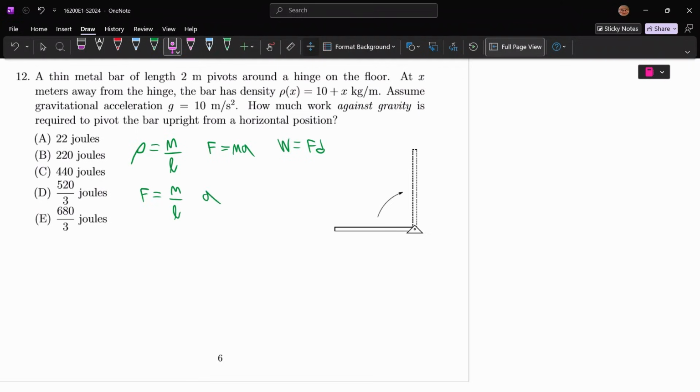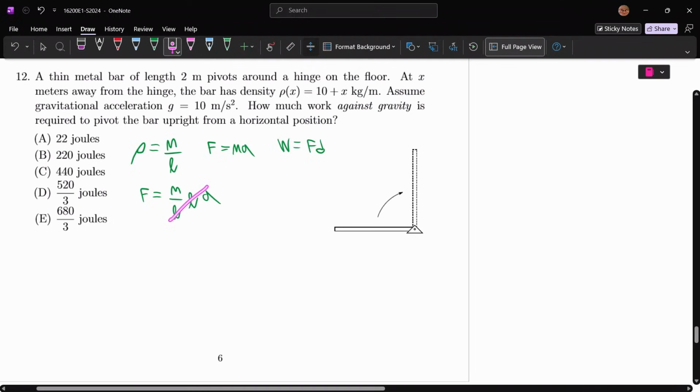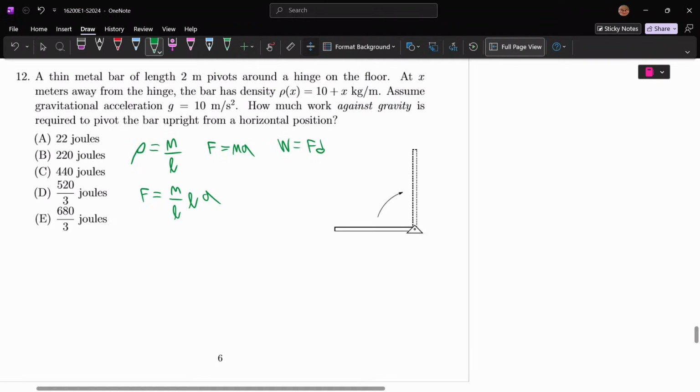Next thing we have to do is cancel out this length so that we can have this equation be equal to this while still incorporating density. And so we can just attach another L here to cancel out these 2 things. And so from here, now we have a density added into the force equation while still being equal to our original force relationship. And so then we can substitute rho in for m over L, and we can say that force is actually going to be equal to rho times L times acceleration.